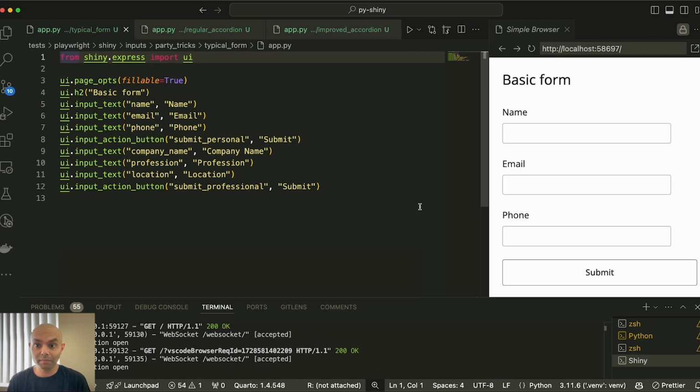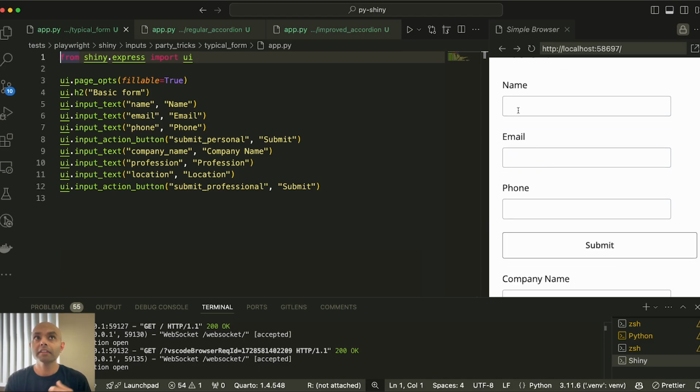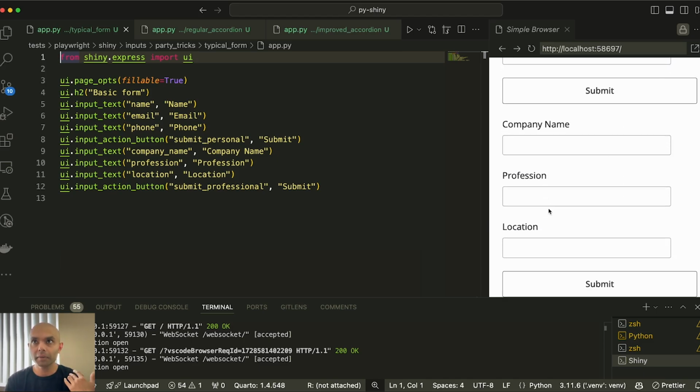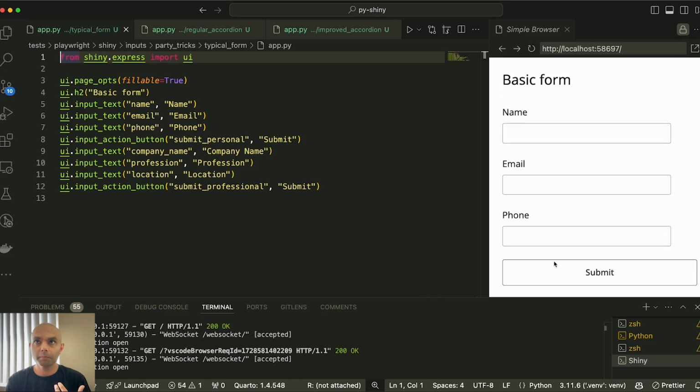The first one we'll be taking a look at is a basic contact form, or any form that you would actually want a user to end up using. In this case, we have a super basic form that most people create when they're first using Shiny. They have these input text fields asking for personal information, company information or whatever. And this is very basic and it kind of works.